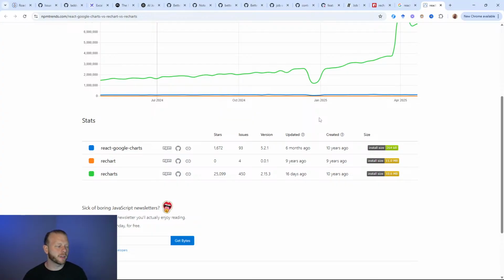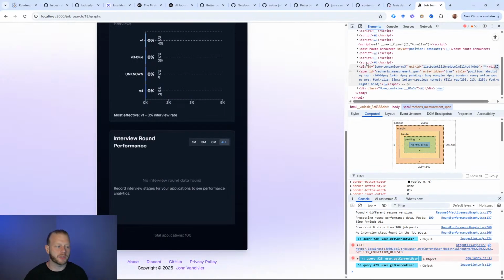All right, I think we're doing the right thing. We have recharts in the main, and then we have React Google Charts specifically for Sankey and other supported specialty charts.